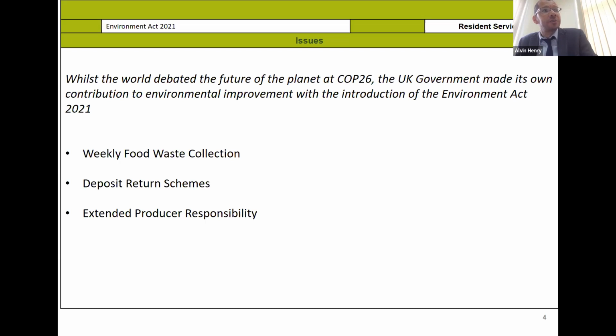So by 2024-25, councils will have to start to implement that. They will have probably a 6-year gap because of the disposal contracts to implement and phase that in. So that'll be something new for the residents and most of the councils throughout the UK. A deposit return scheme, and all of these are obviously yet to be finalised, subject to consultation, which we're probably imminently to be informed of by government.